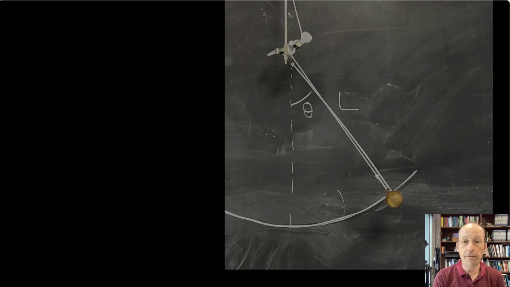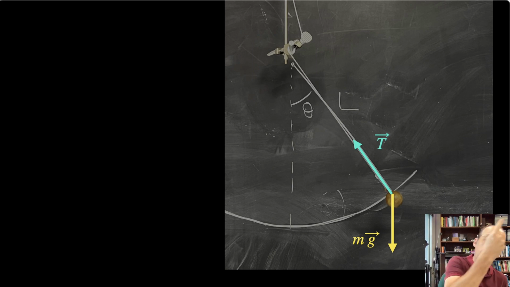So here I have the mass on the end of a string at some angle, at some position, frozen in time. Well, I know that I have the gravitational force pulling down on the mass. But I also have this tension force in the direction of the string. And so how do you deal with those two situations? It turns out that the angular momentum principle works fairly well.